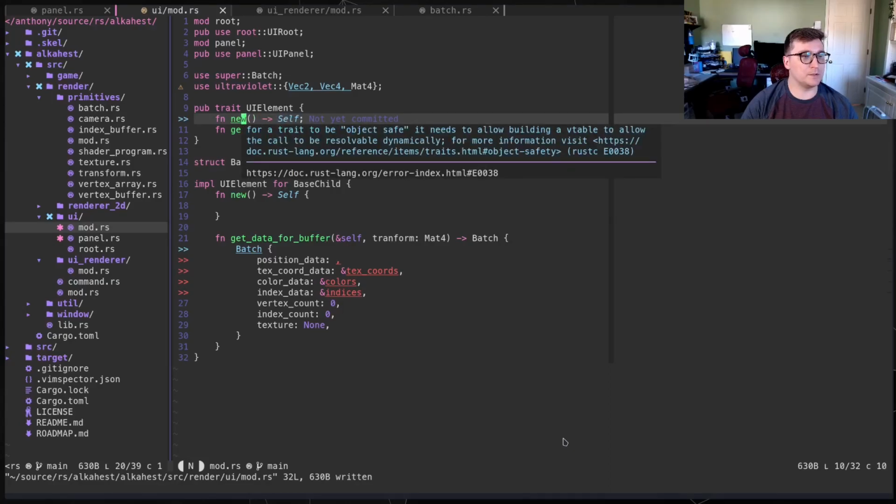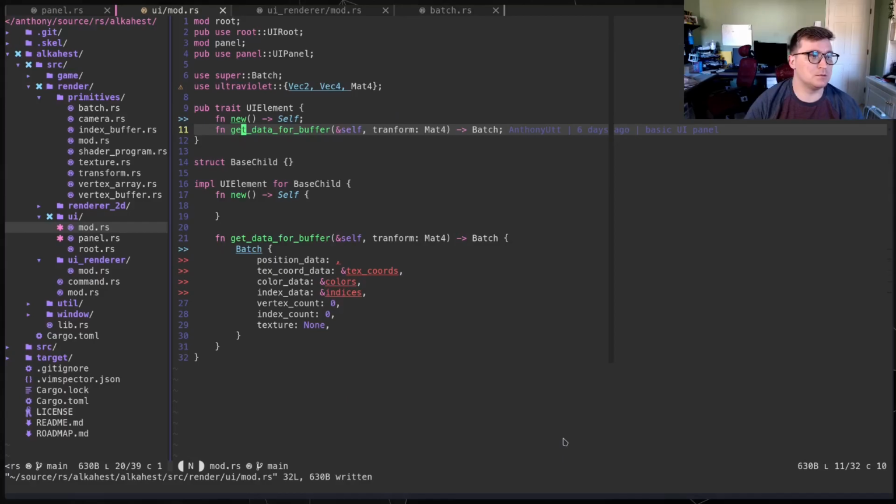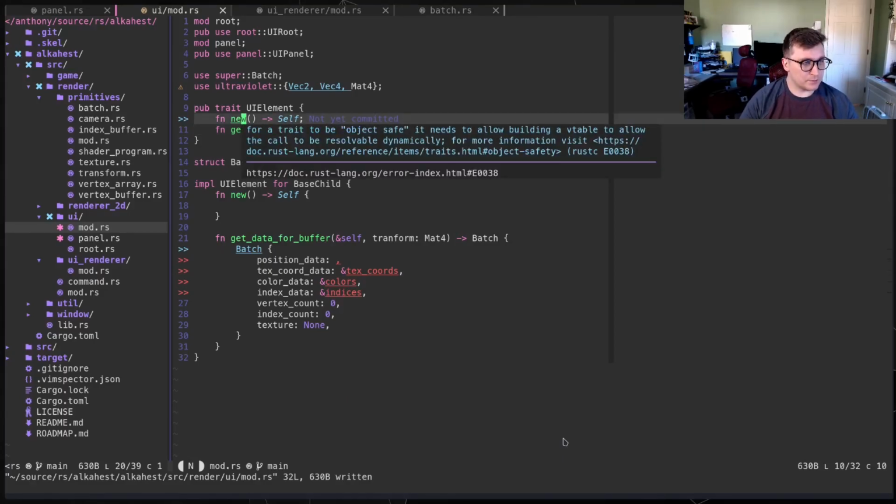For a trait to be object safe, it needs to allow building a vtable for the call to be resolvable dynamically. So I don't have.